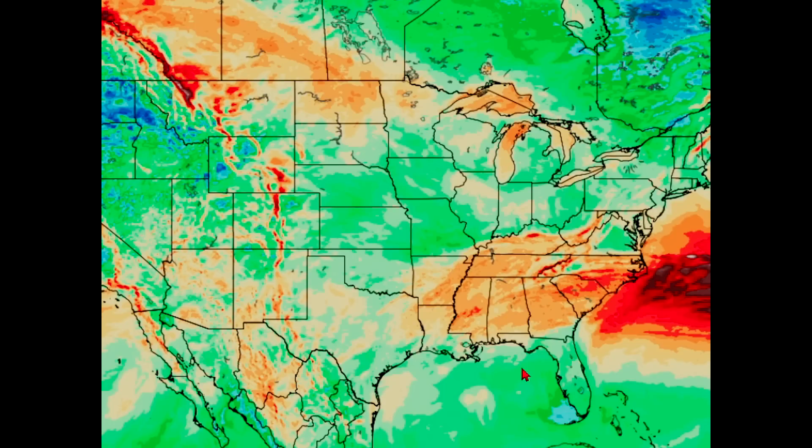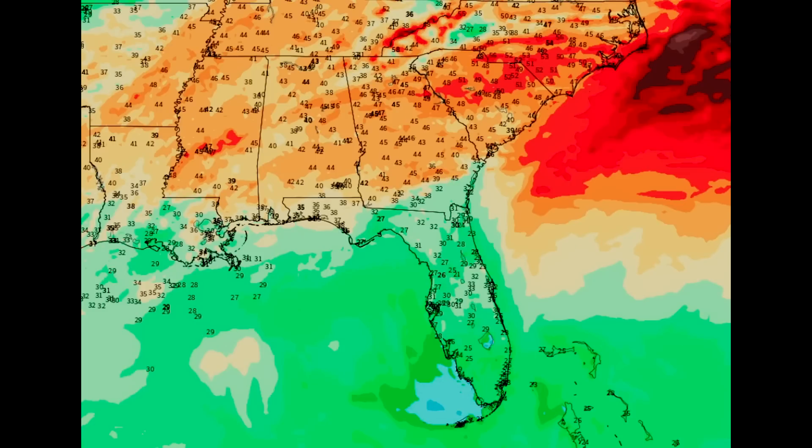On the south side of this storm, not only is there going to be rain, there's going to be a lot of wind gusts. This is 10 meters from the ground — a lot of heavy winds coming with the system. These are in knots, so to change knots to miles per hour, divide by six and add that to the knot number. Those 50 to 55 knot winds will be 60 to 65 miles per hour wind gusts coming with this storm, especially for South Carolina and North Carolina. Anywhere from Louisiana to Arkansas all the way across to Alabama, Georgia, Mississippi, and Tennessee, you're going to be seeing anywhere from 50 to 55 miles per hour wind gusts.